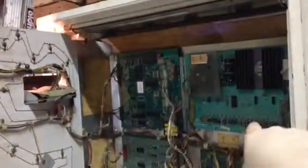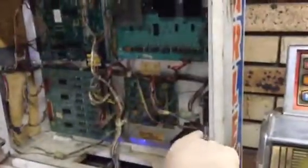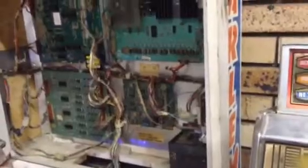If I were to just put my tripod up, I'm going to show you where to adjust your volume. So, that there is the main motherboard. That is like the driver board for all your coils. That is the lamp driver board. That on the corner there is the power supply. And in the middle, that small little board there is the soundboard. You want to go to the soundboard. That's where all your adjustments are going to be.